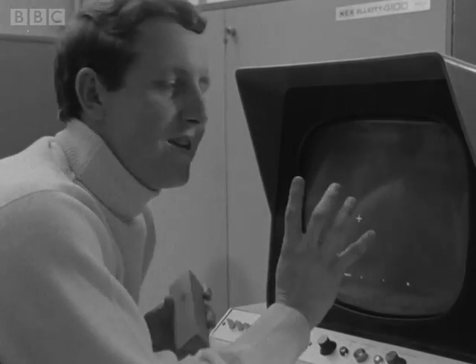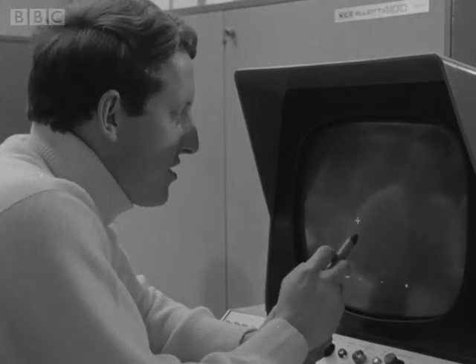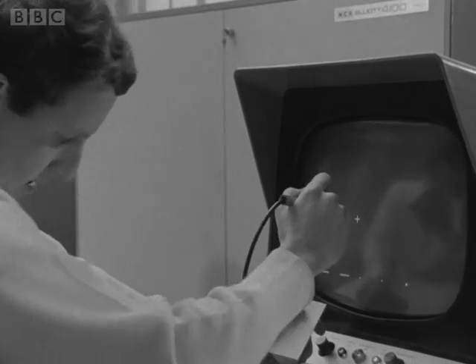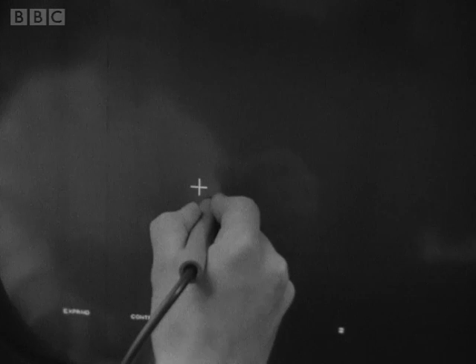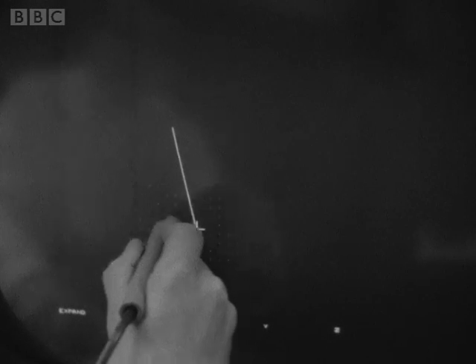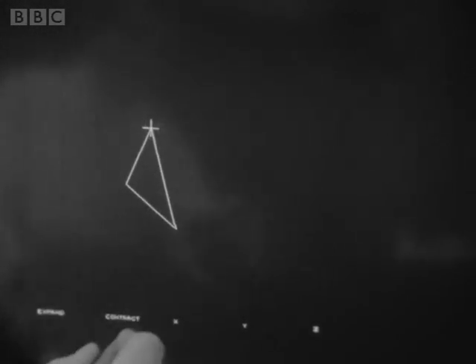But with this invention, that is no longer necessary. All I do is show this to the computer, and I can do that by drawing a simple diagram of it on this phosphorescent screen. I do it with a light pen, which I hold against the screen and mark, first of all, a spot. We start telling the computer about the wedge by drawing it from one perspective — first of all, a vertical line. The light pen follows the cross on the screen; wherever I move the pen, the line follows. First of all, a triangle — now that's one side of the wedge.